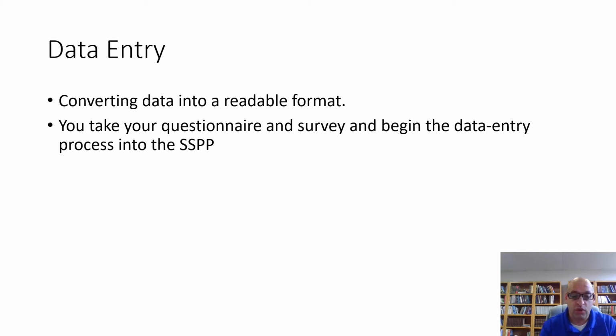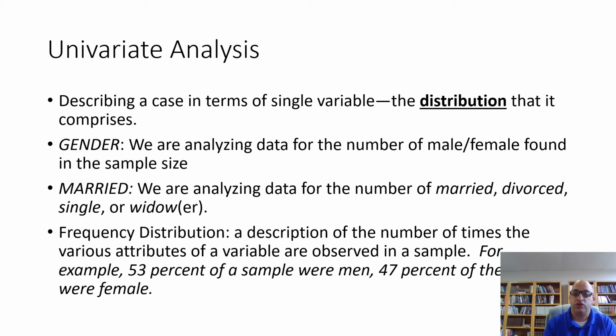Now we move from the analysis of the data entry into what we call univariate analysis. This is the distribution level of determining single variables versus multiple variables. Again, you begin to drill down on exactly who my gender is, for example. How am I going to segue between female and male genders? Are they married? Again, it's a univariate analysis.